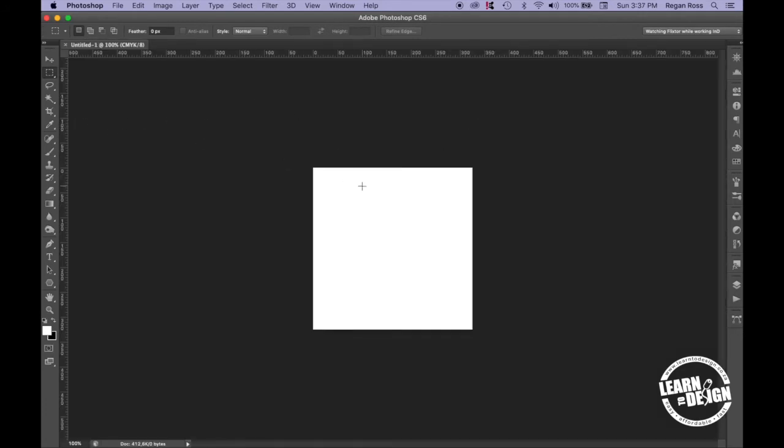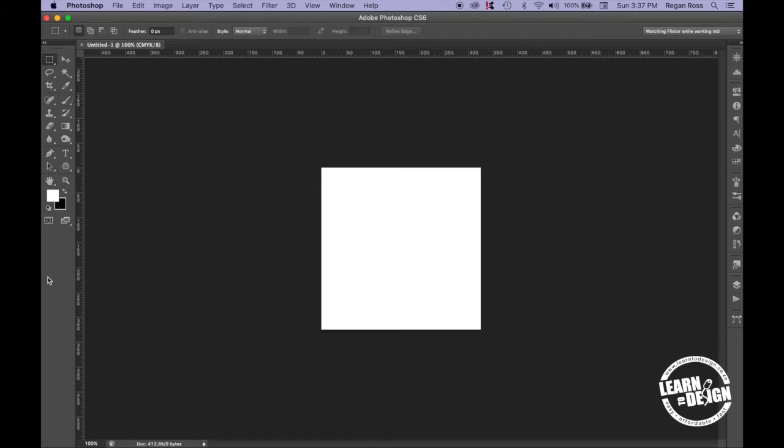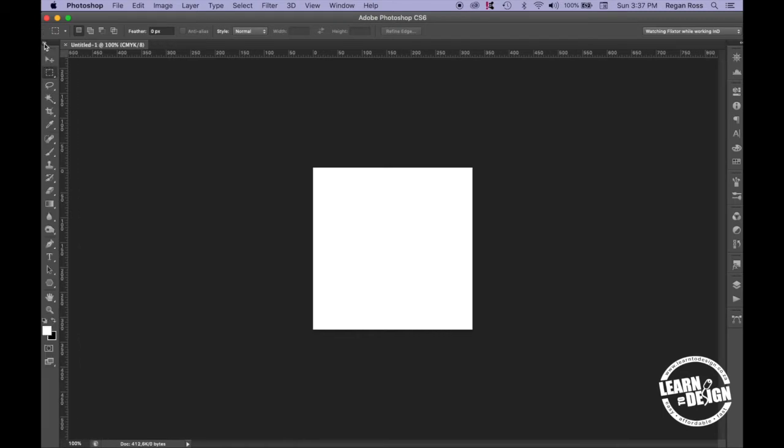There are a few items here where we can see there's a menu bar on this, there's a toolbar, excuse me, on the side, on our left hand side. If you see there's two little arrows above the toolbar, if we click on that, what happens is that all the tools get compressed into two columns. If we click it again, it gets compressed into one column. This is to help you basically maximize the space in your work area.